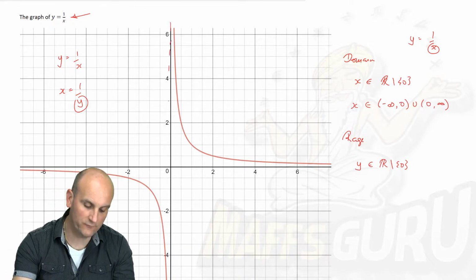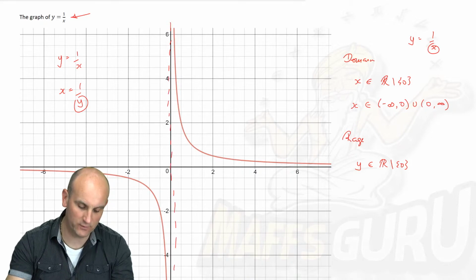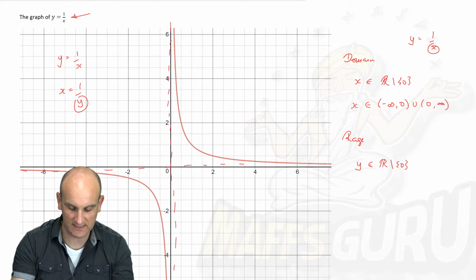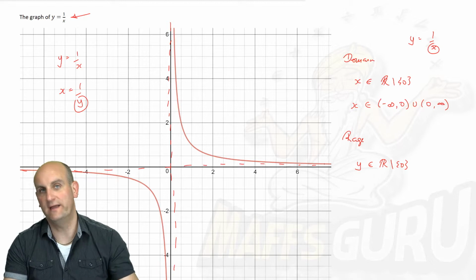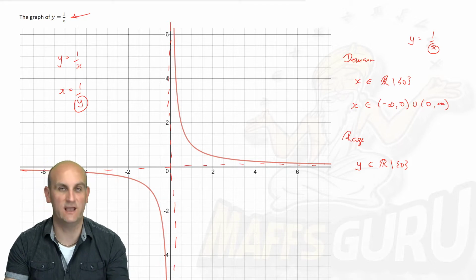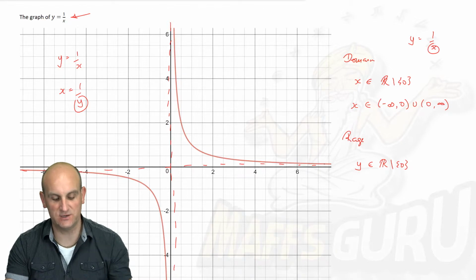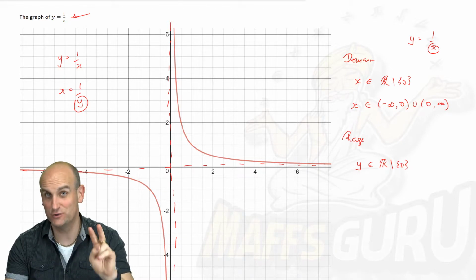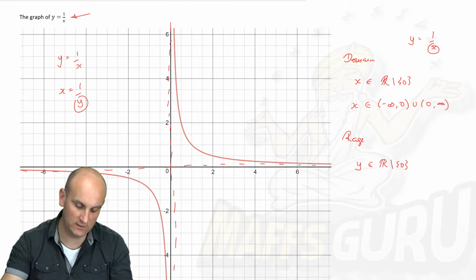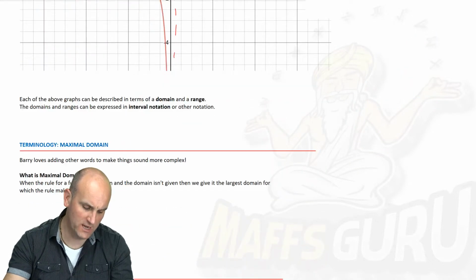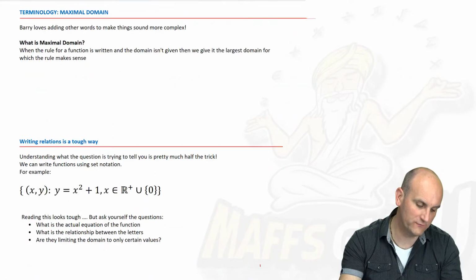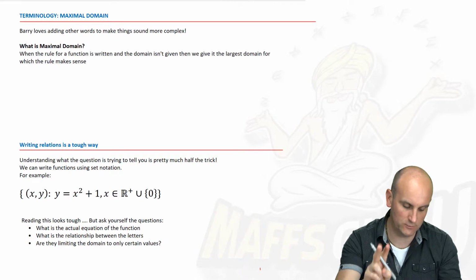Now, a word of pre-learning for what's coming up, and I can draw those dotted lines back in again. When on a graph, a value cannot exist for x or y, we call those asymptotes. So in this situation here, the graph of 1 over x has 2 asymptotes. That's going to come in really useful later on, I promise. Now, almost moving on to a couple of examples, but 2 more major things to know.